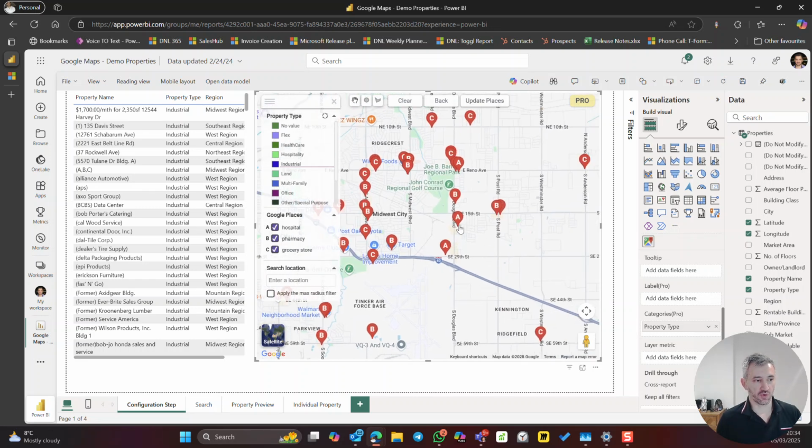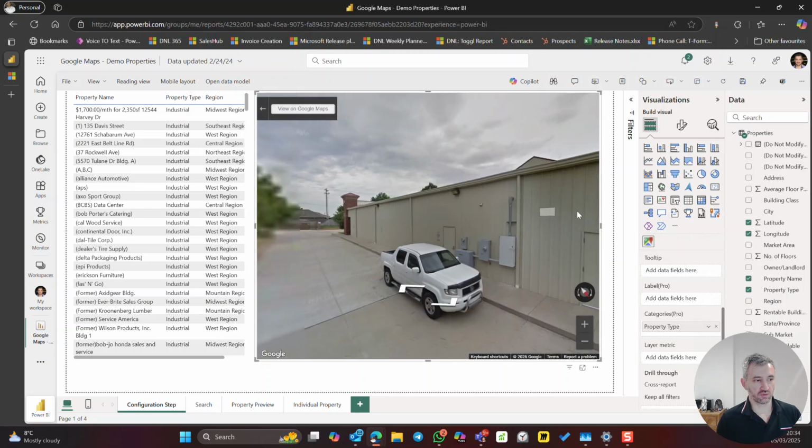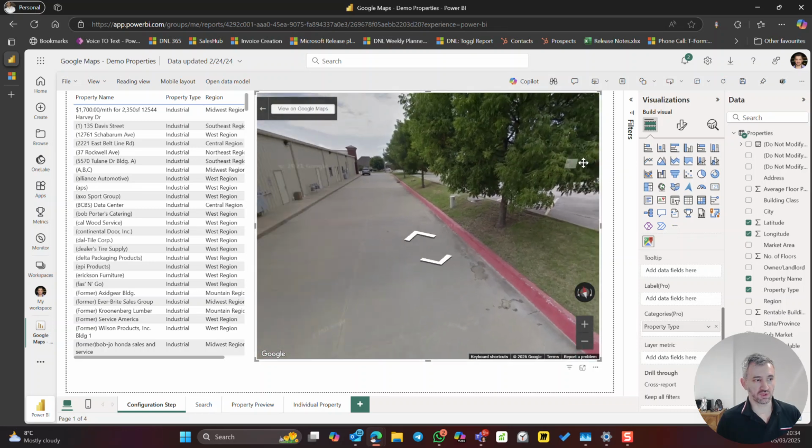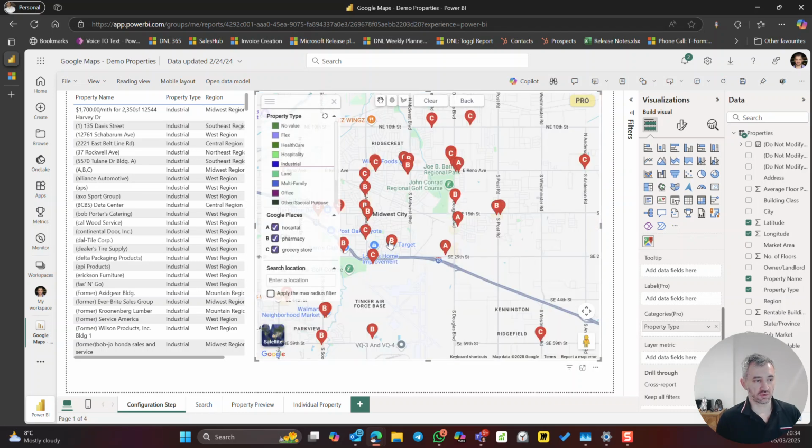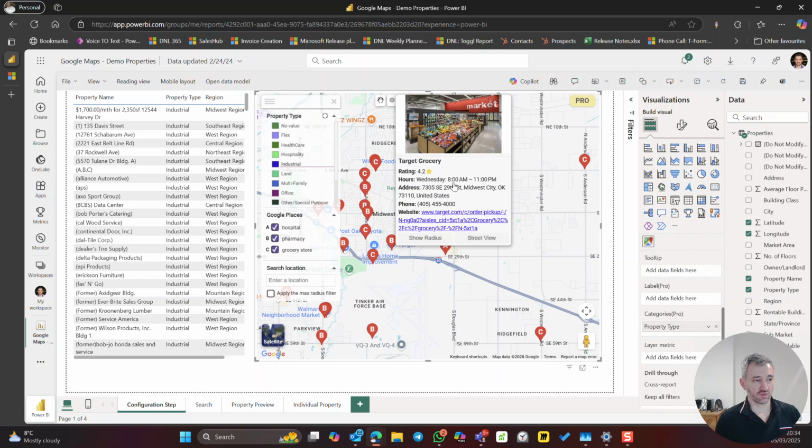And also I can do pretty much the same thing. I can click on it, I can jump to the street view, see what it is like. So yeah, some of the information, if it's available, will be automatically provided from Google Maps. So for instance, the photo, the rating, operational hours, address, website, if it's available, phone number.